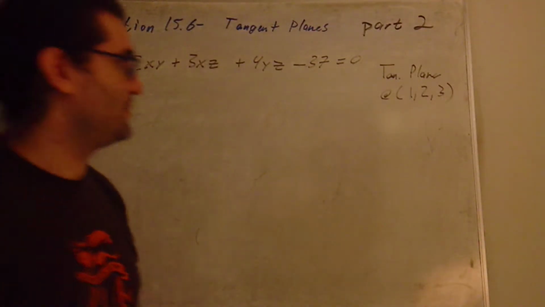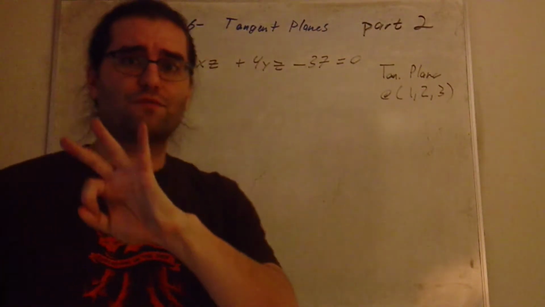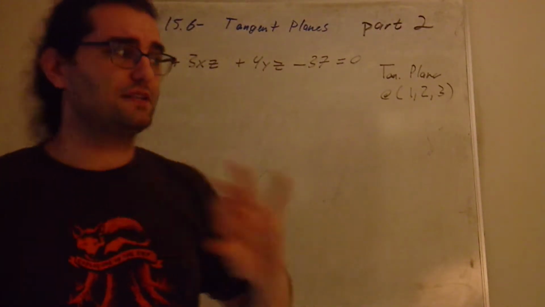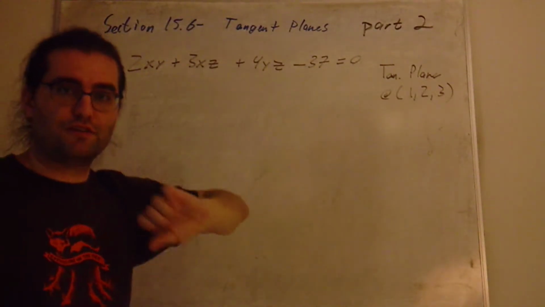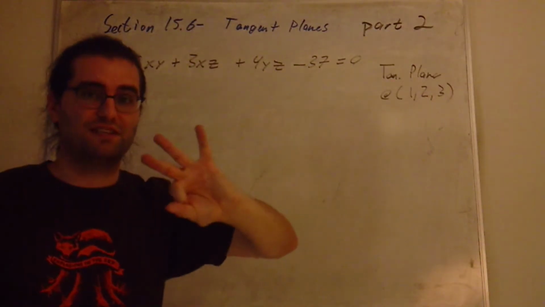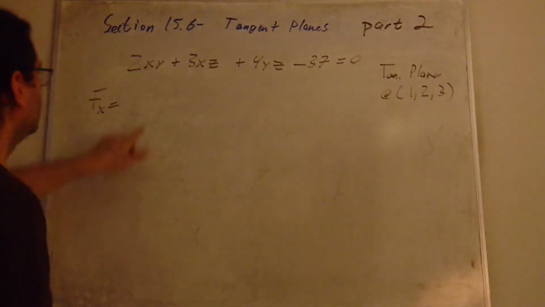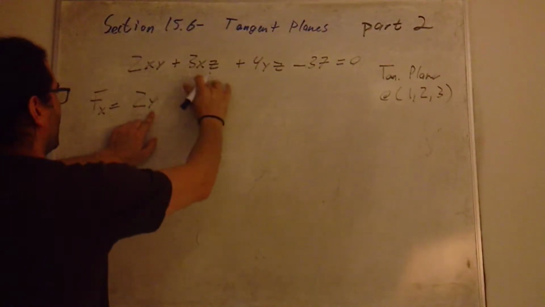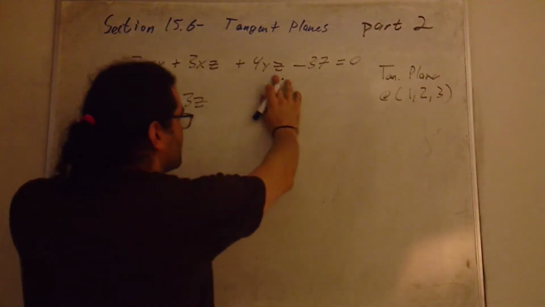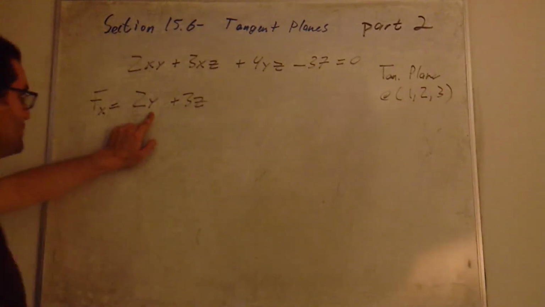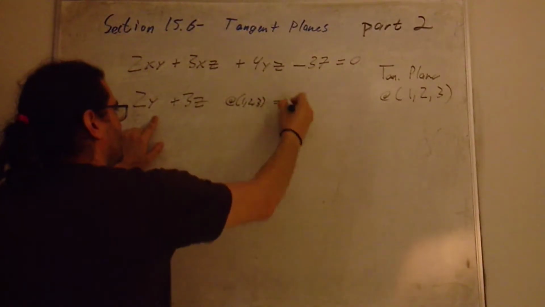Instead, because I already have the entire point, I'm just going to go straight into finding derivatives. Only this time I need 3 derivatives. Because this is implicit and I have x's and y's and z's all muddled together all over the place, I need derivatives with respect to x and with respect to y and with respect to z. I need all 3 of those. So the partial with respect to x should be 2y plus 3z. That term is constant, it goes to 0, that goes to 0. So this is the partial with respect to x.